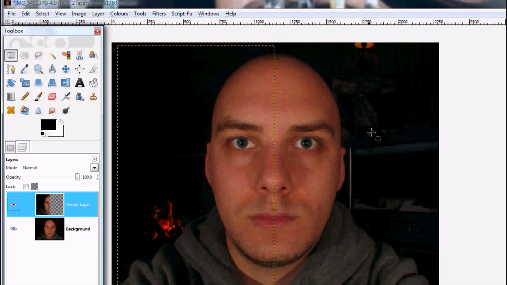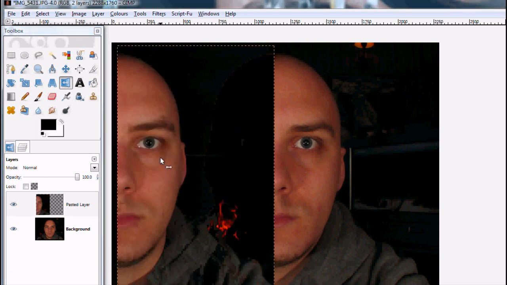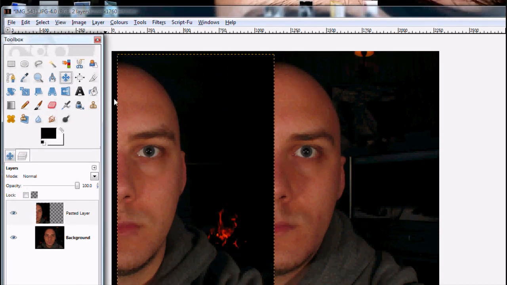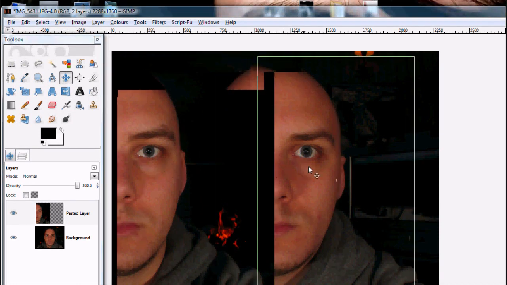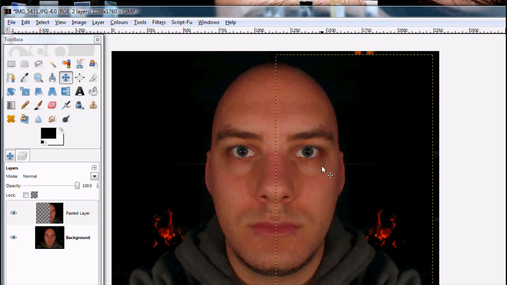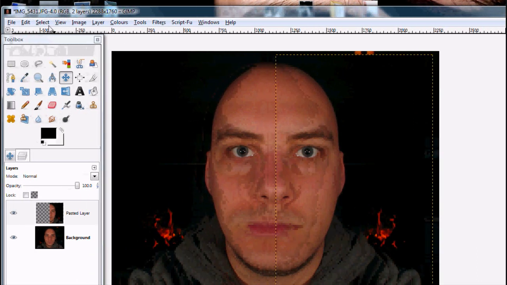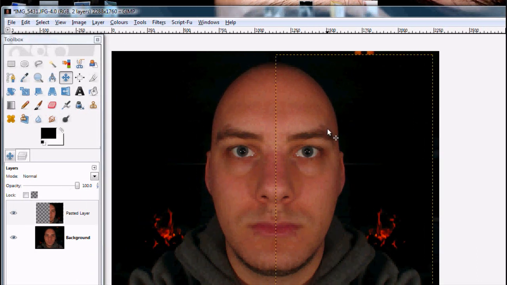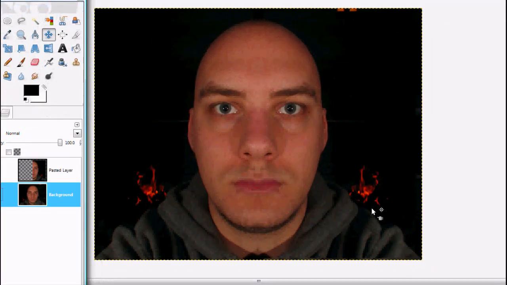But what we want is it on the other side of my face. So we click this button here, which is effectively the flip tool. You click on that, and then on the bit which is highlighted, as you can see, we just click on it, and it's gone over to the other side. Then we use the move tool and just bring this face over to this side. That should be it, roughly in the right place. Then it needs to go up a bit. If I go to select none, there you can see that is my face if we just looked at the left of it and duplicated it twice. So that's quite interesting.